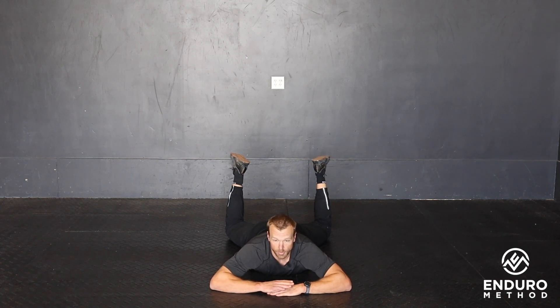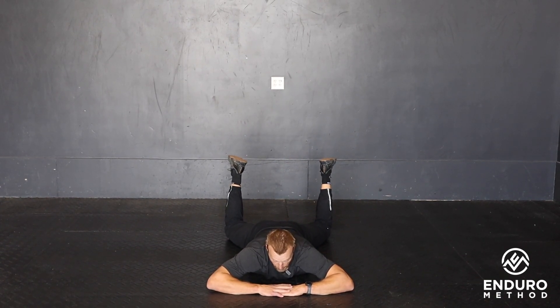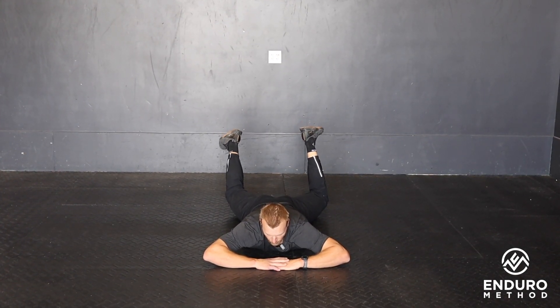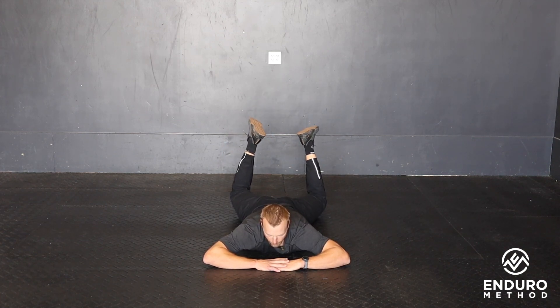Here's the hard part. We're trying to pull our knees and thighs up off the mat while maintaining our feet above our knees as best we can without letting them fall in. I'm going to try and get knees and thighs off the mat, then extend one nice and still and controlled, then the other — all while maintaining knees and thighs up off the mat.